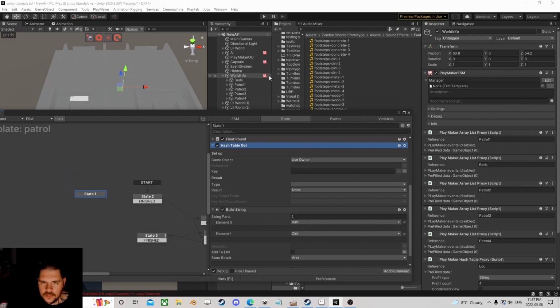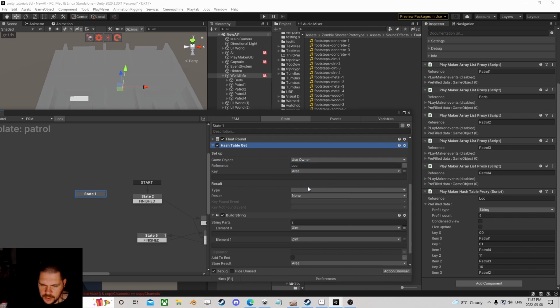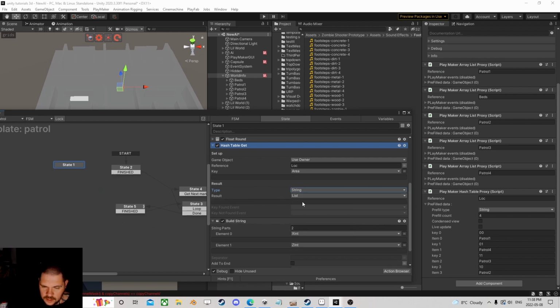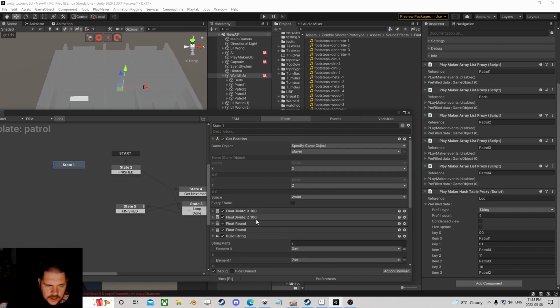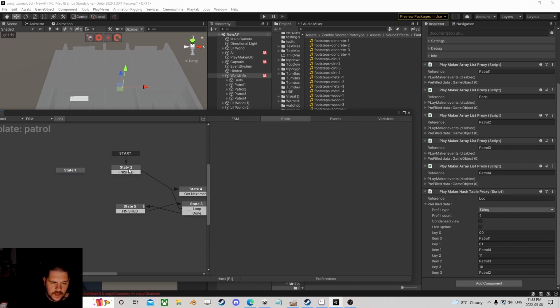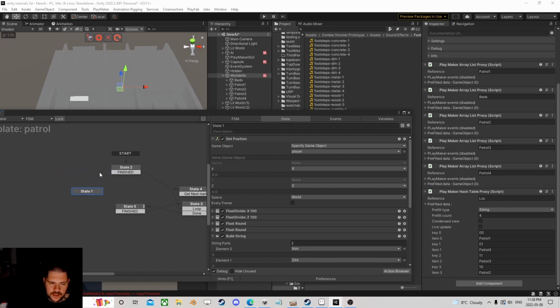What do we call that hash table? Location. We want the area. It's going to give us a type string. That is going to be our, did we already name that variable? Our list. There we go. So it needs to be at the very bottom. Order is very important, right? That will define which path to actually take.